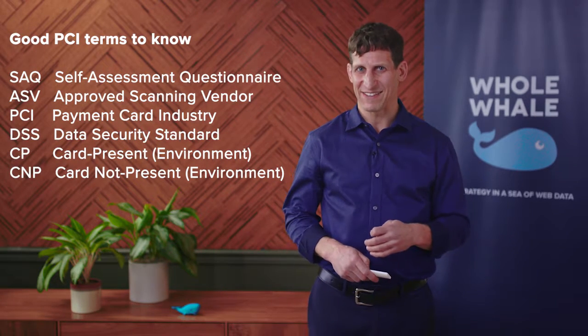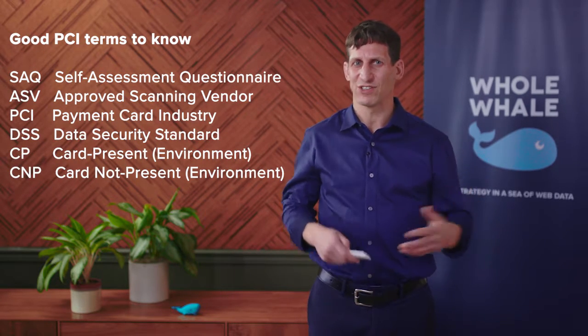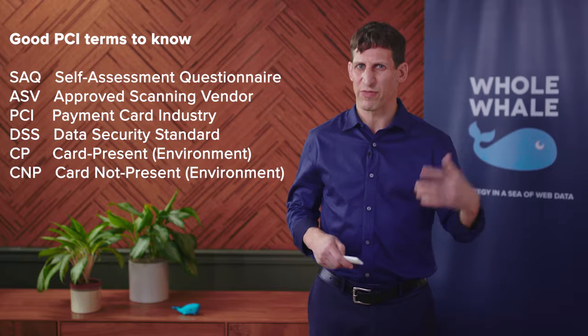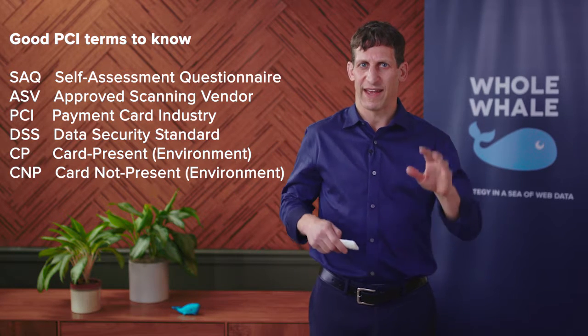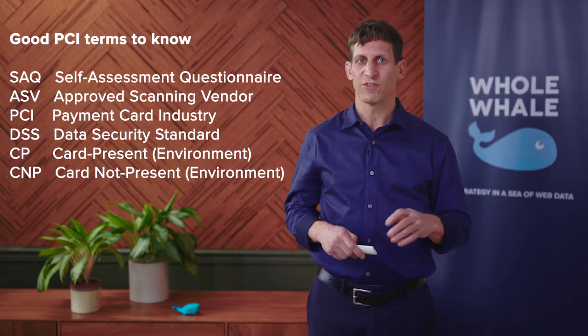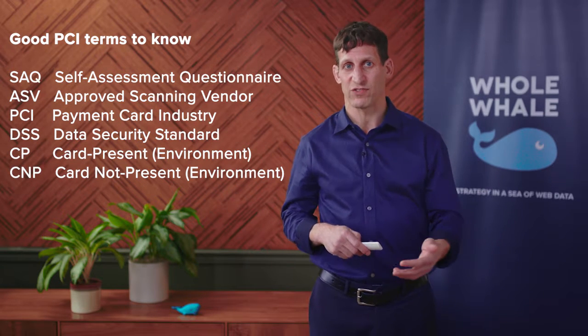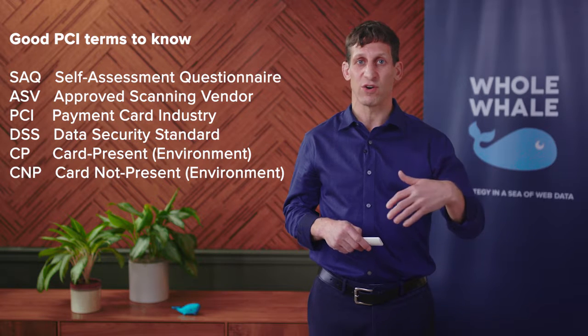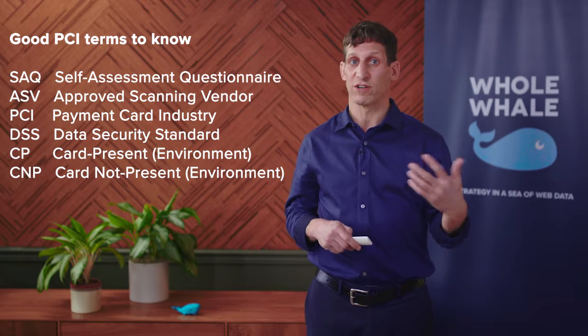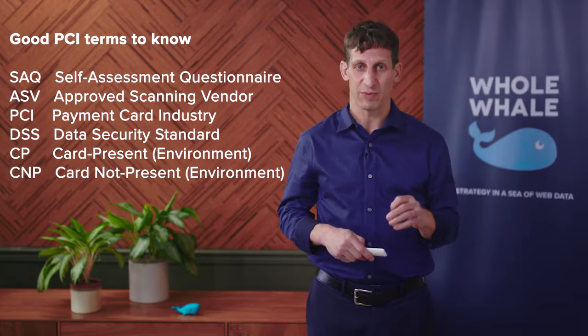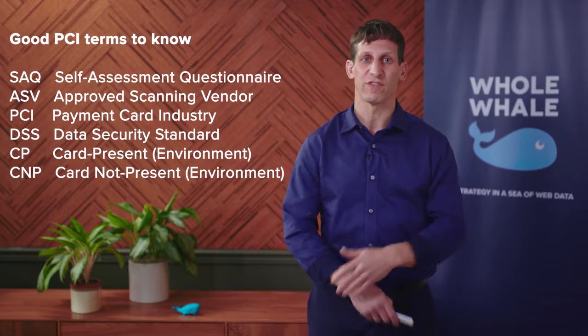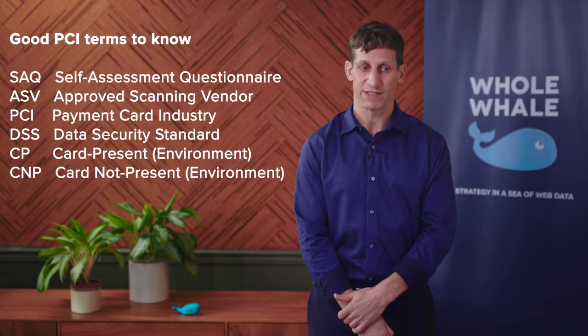Know your SAQ from your ASV. There's a whole bunch of terms around PCI DSS that can start to confuse you, so let's run through some you might run into, and hopefully they'll be clear to you. First is the SAQ, which stands for a Self-Assessment Questionnaire. This is a questionnaire that your payment card processor or your insurer may ask you to complete that answers questions about the security of your environment.